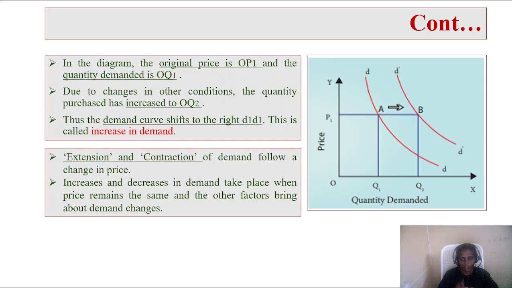So if you join all the points, you will get a demand curve. The shift in the demand curve depends upon the other indicators of demand, or the other factors. Factors like the income of the consumer, the taste and preference of the consumer, and changes in the price of substitute and complementary goods. The demand curve keeps on shifting to the right or to the left, but the price level will be the same. It depends upon the consumer's income, and it depends upon the taste and preference of the consumer.